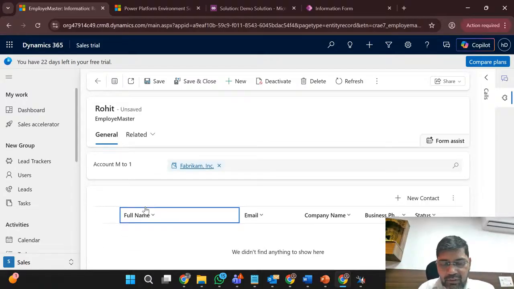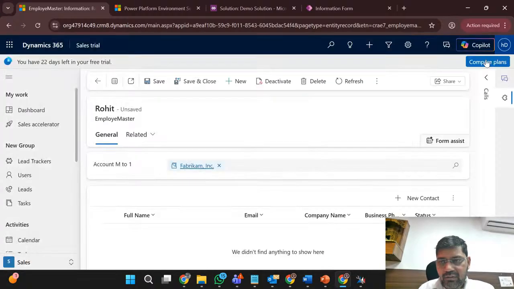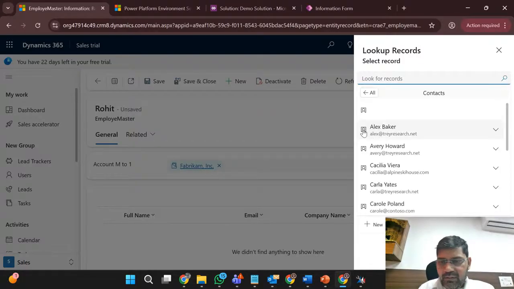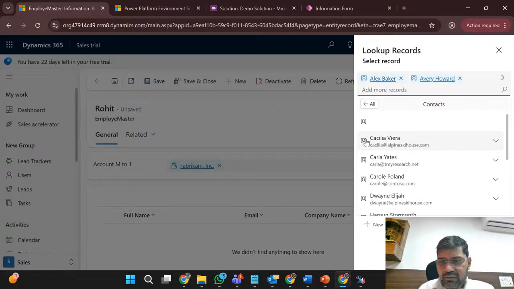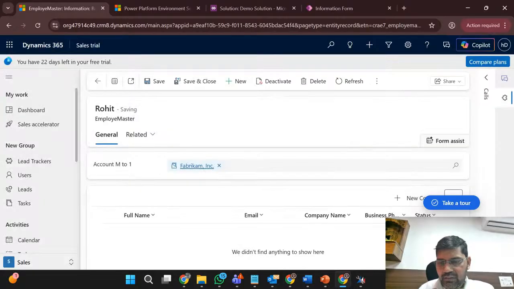But for the 1 to N relationship here, we can add either a new record or add an existing record. Here we can select maybe this one, this one, this one, this one, this one, and this one.